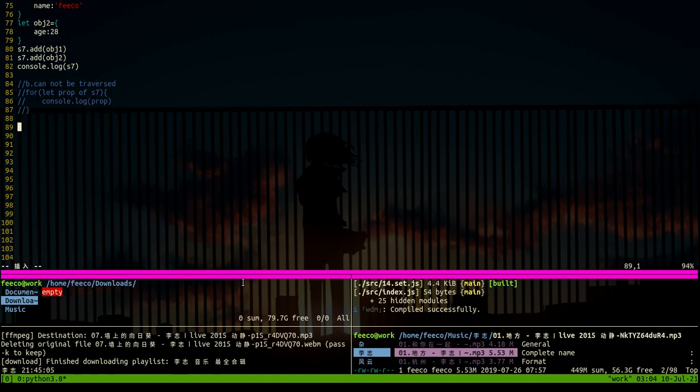So the last thing is WeakSet uses weak reference.